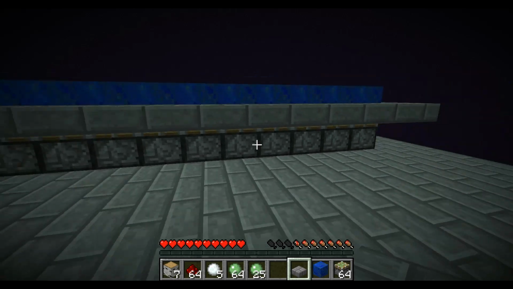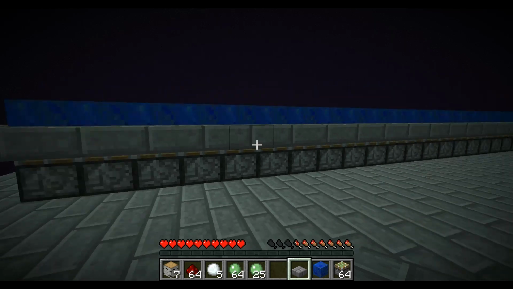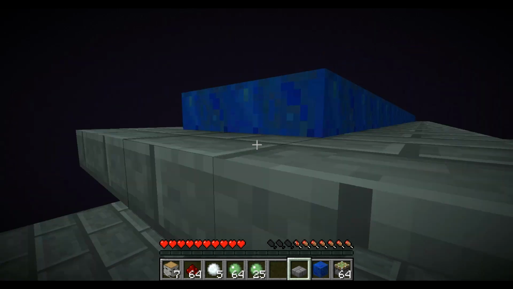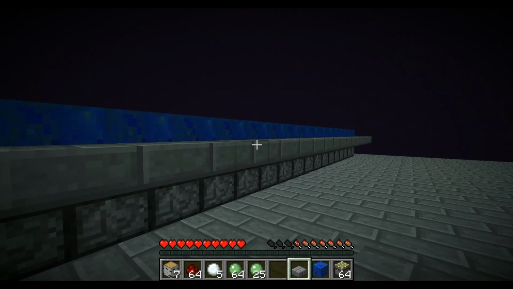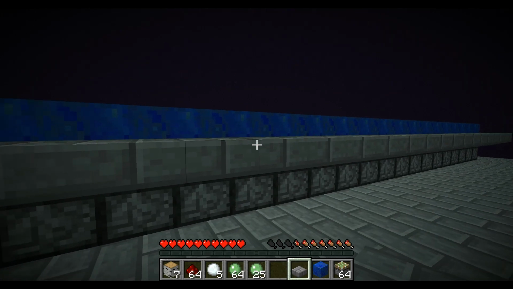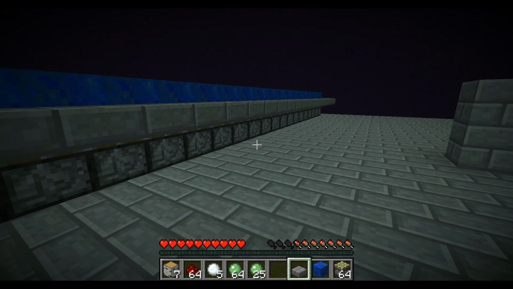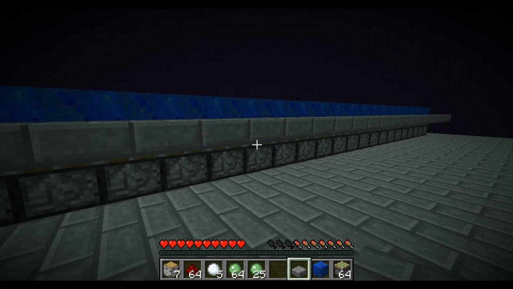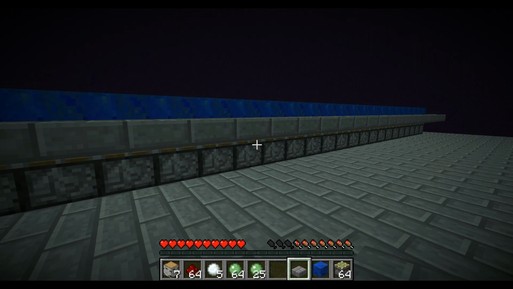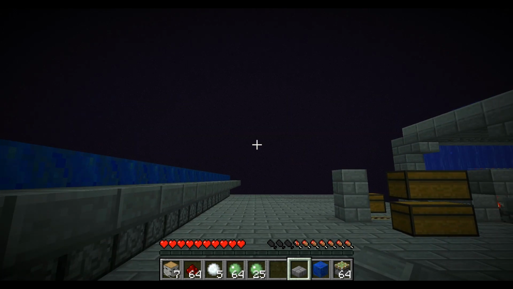So right here I have 25 sticky pistons in a row. In this farm I will be doing it 25 long and it is 2 wide. So what I will show you guys first is there will be the up position and the down position for the pistons. In the up position, when the Endermen fall, they will only have 1 heart of health left. In the down position where they're at right now, they will have no hearts when they fall, so they'll die, and it'll just be for collecting ender pearls.